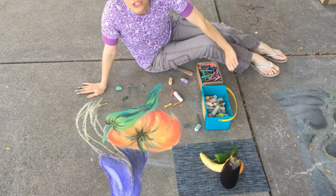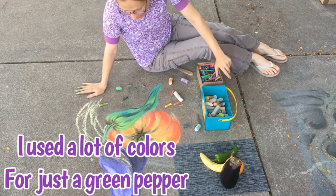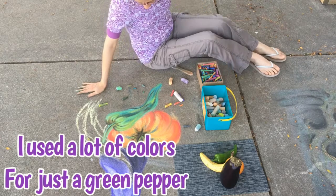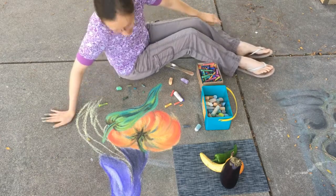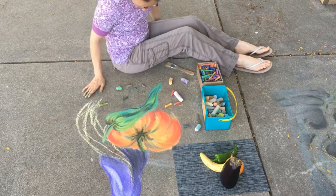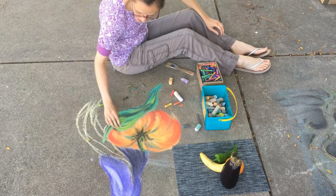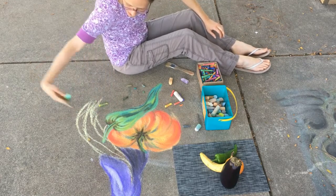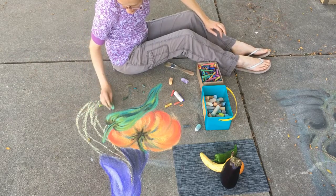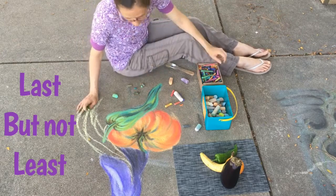So I'm just finishing up the pepper here, and I ended up using blues, greens, yellows, blacks, browns, just blended them all in. I don't know that it looks realistic or not, but hopefully you can tell it's at least a pepper. Just gonna finish up with some highlights. Like I said, my light source is coming from this side.